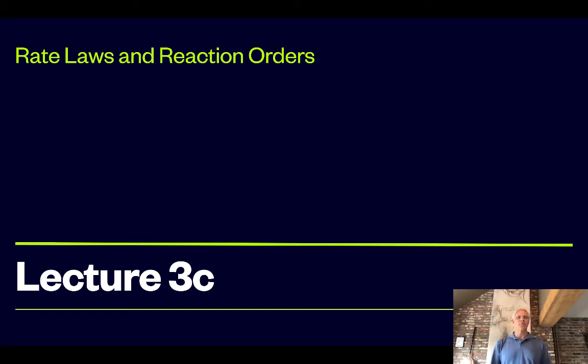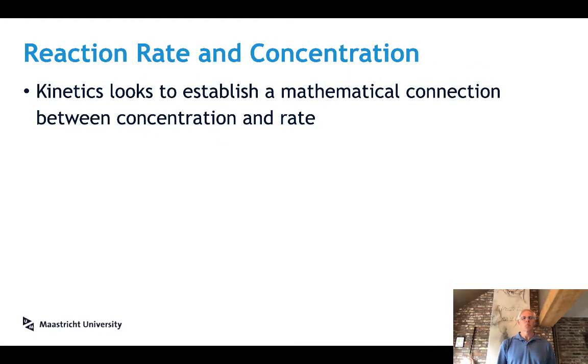Here we are in our third part of lecture 3, and we're going to talk about rate laws and reaction orders. So we looked at reaction rate and concentration. We know how concentration affects rate, but one of the things that kinetics really tries to do is to establish a mathematical connection between concentration and rate.